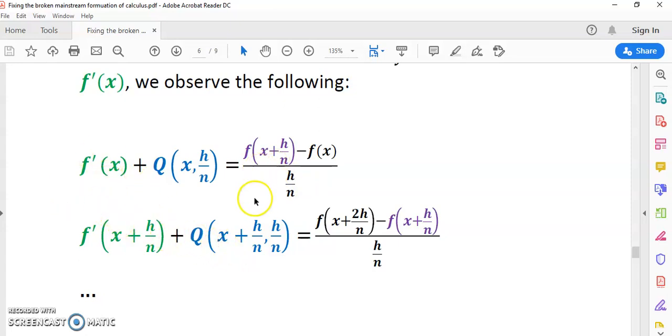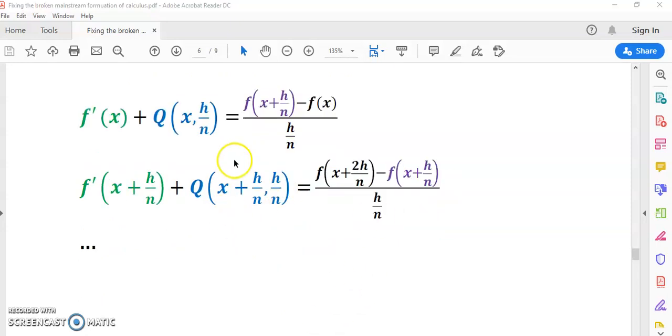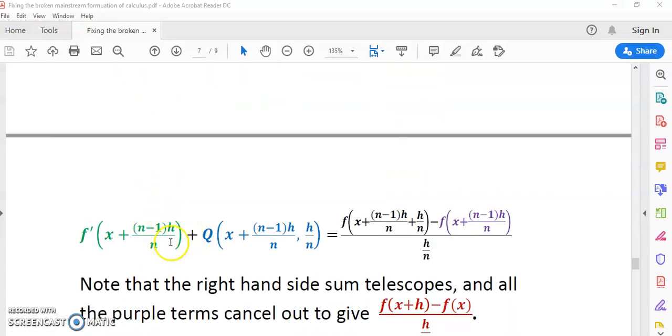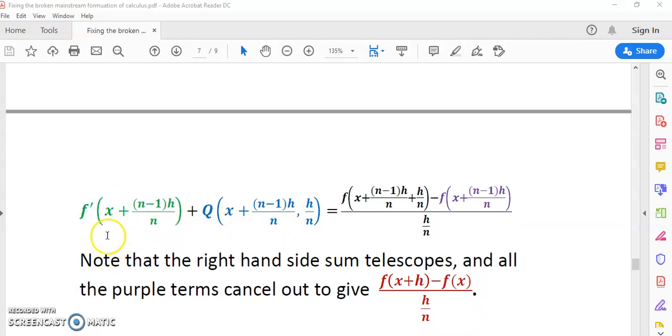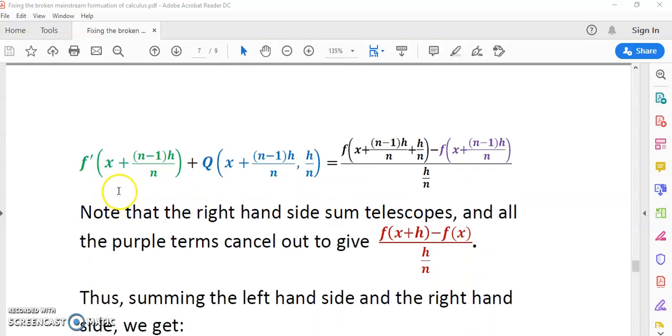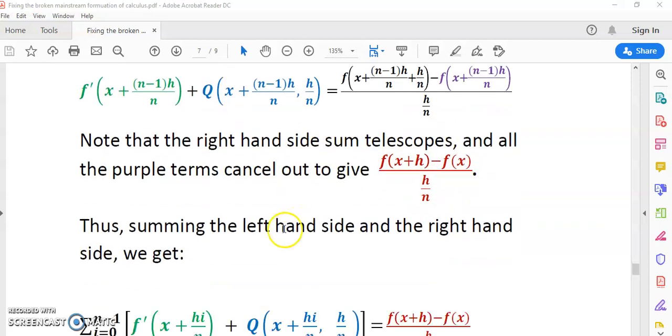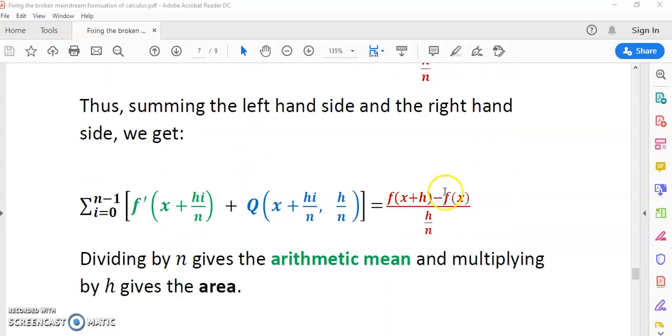I've chosen f' of x on purpose because I want to show you that it resolves to its anti-derivative or its primitive, which is f. So you start off with this and you replace this whole expression by what you see on the right-hand side by virtue of the fact that the identity was proven to you right at the beginning. You do this for all the different f spaced at equal intervals of h/n, and you'll see that it doesn't matter how many of those intervals you have. This integral is evaluated in a finite number of steps, and it doesn't matter which integer n you choose.